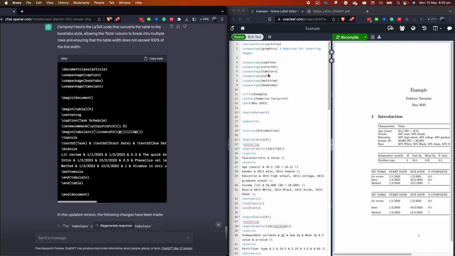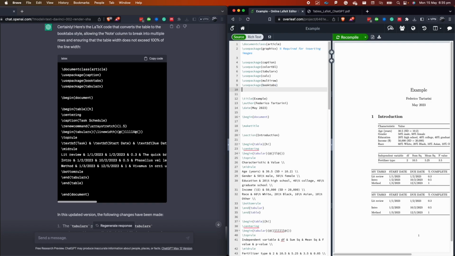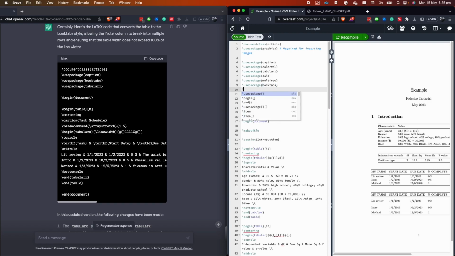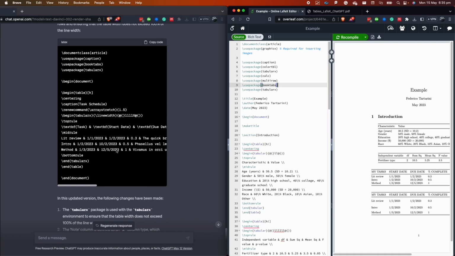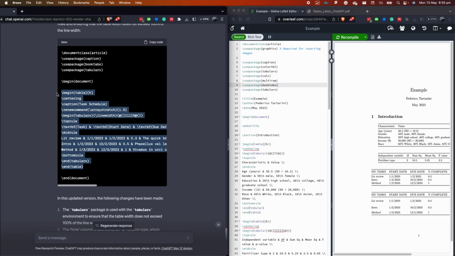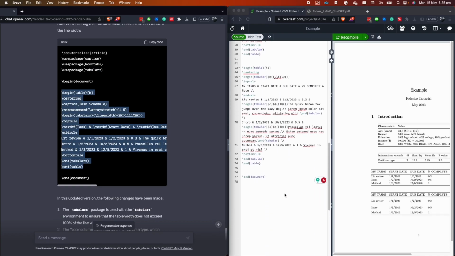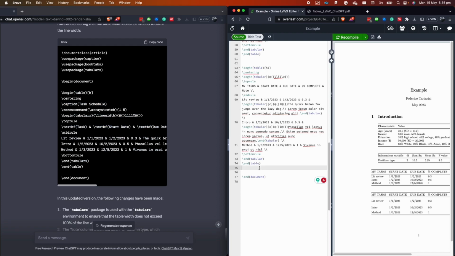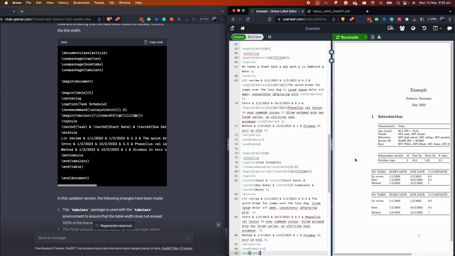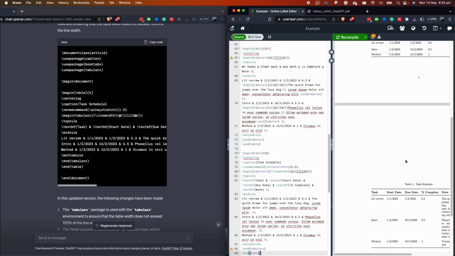We just need to make sure that we have Booktabs and we have tabularx, which is actually the new package that we need, and probably that's the issue that we were getting with ChatGPT 4. And here we can just say begin table, and we're going to copy and paste it inside here. And then we press Command Enter, and this time it should have worked.